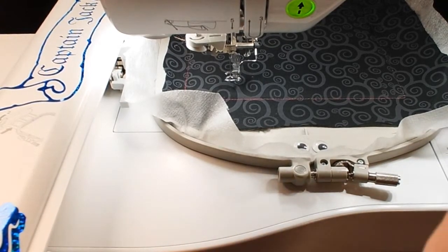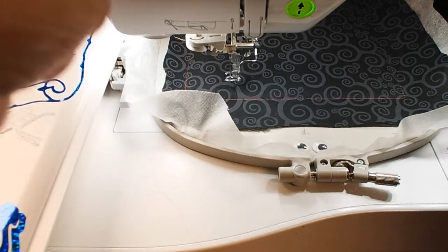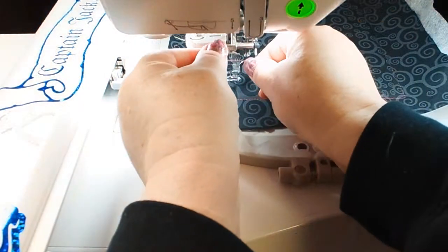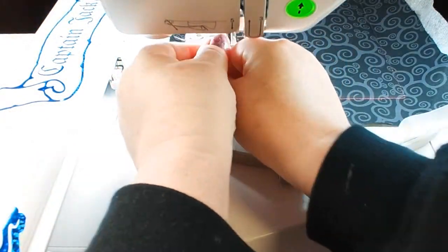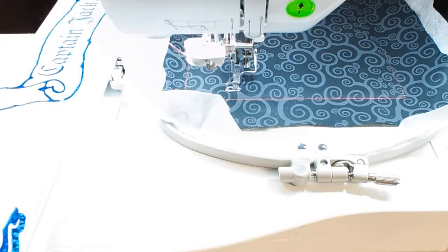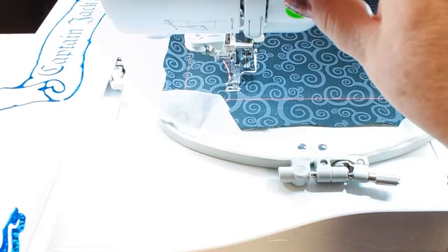So, okay, I am just putting on my variegated thread, and this should look really cool. Are you ready for this, Dawn? I'm ready. This is going to be really nice. Really nice. I probably should have done something Christmas colors or whatever, but nah.